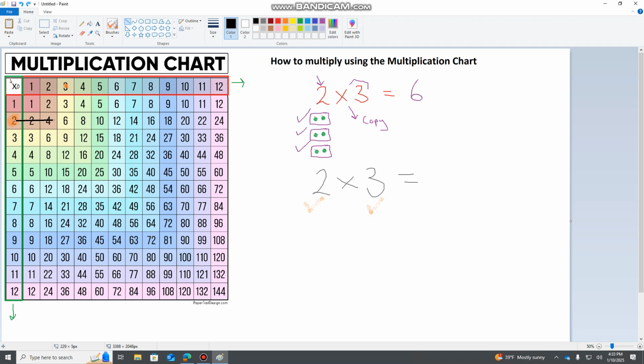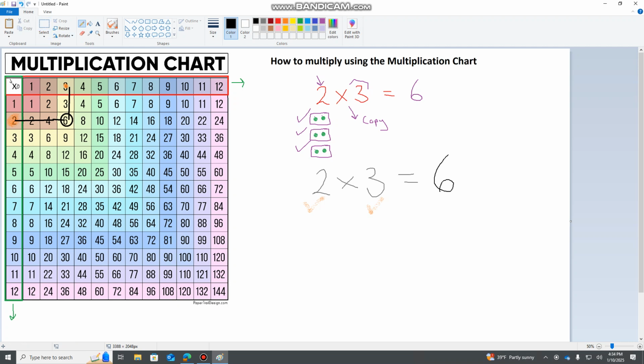And while I'm going this way, I'm also going to go down this way for number 3. I've told the kids, use both fingers. Finger on the left hand, finger on the right hand, and use that to maneuver until both fingers reach one spot and crash into each other. And that number is 6. Boom! Crash! And that's why 2 times 3 is 6. You see, that is how you use this multiplication table.